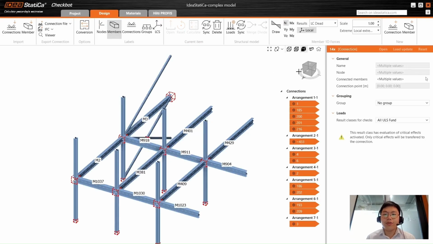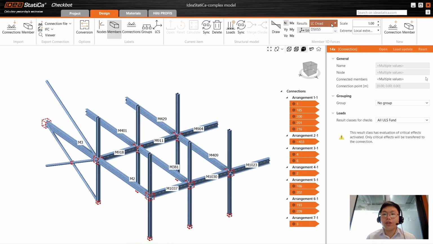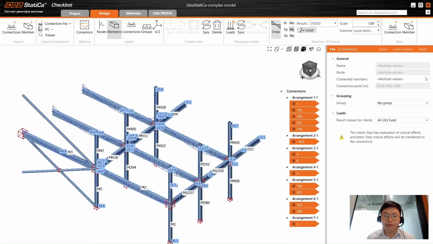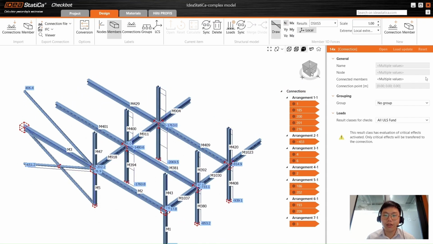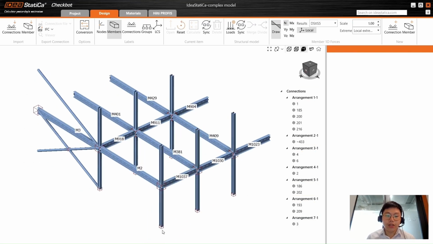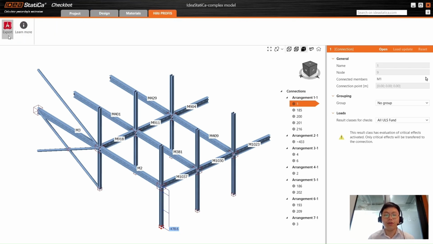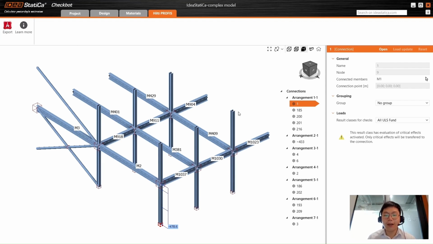Right, so as you can see, as before, we have all our geometry. We also have all our load cases and all our load combinations as shown here. Just to show as previously, we can turn on our bending moments and our axial load as well. And as usual, if you want to design a joint, you just select it and can go into the application, or you can go into PROFIS as before. But I will not be showing that part because we have covered it previously.